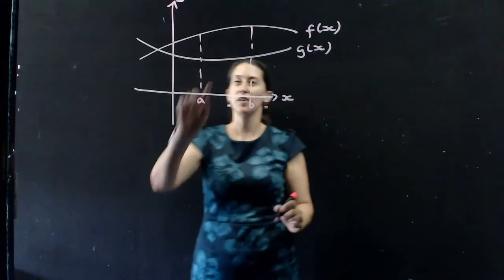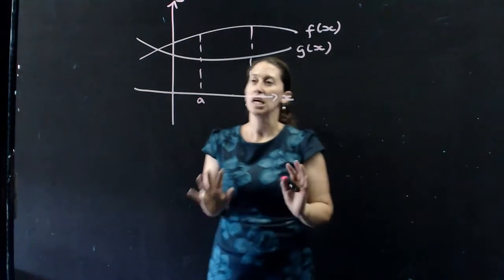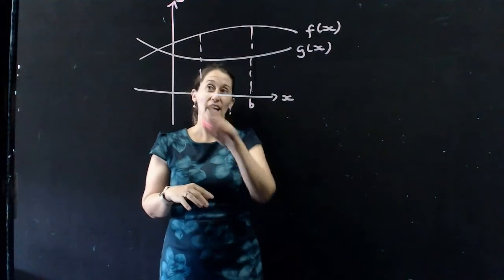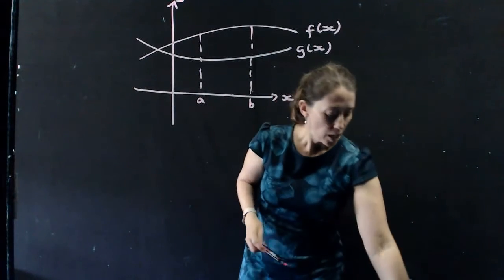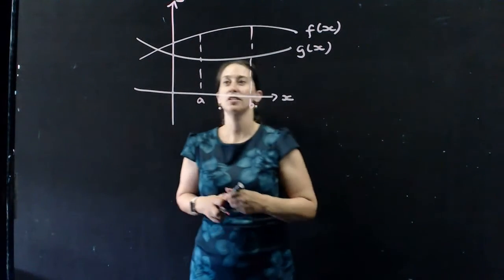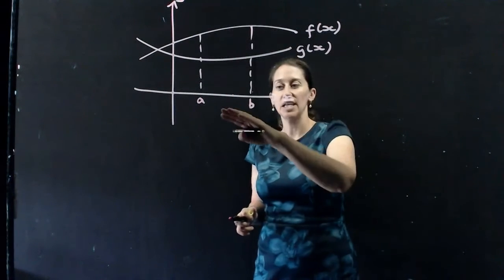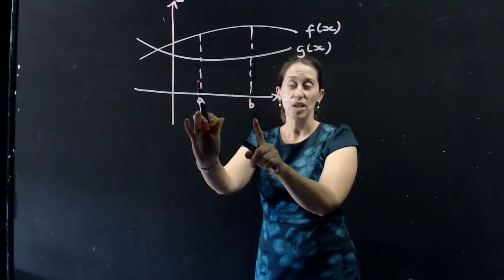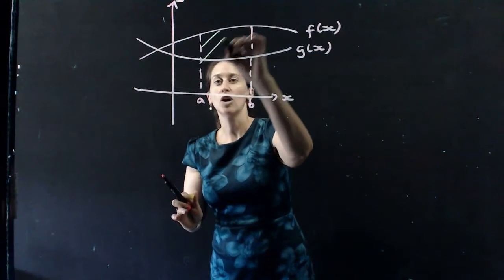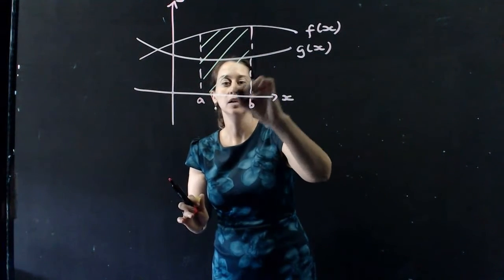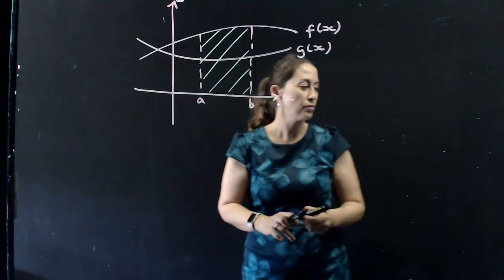And what we want to do is find the area between the two curves. So let's just imagine we had just f of x on its own. I'm going to try and use colours here. I've got yellow. If I was to work out the area between the curve, the x-axis and the terminals a and b, I would get this whole area here, which hopefully you can see in yellow.